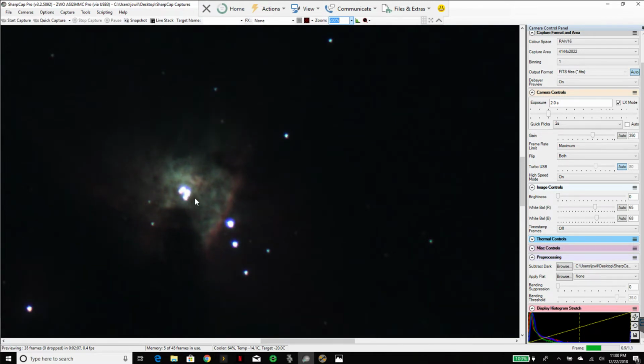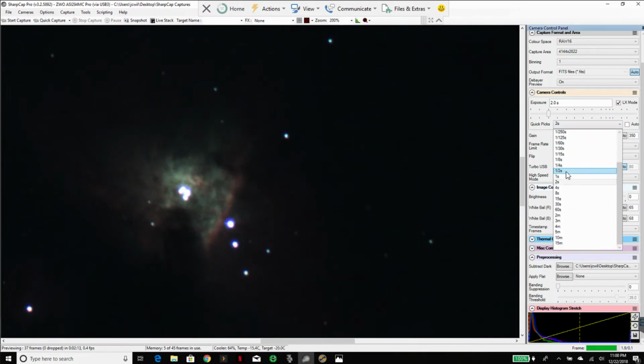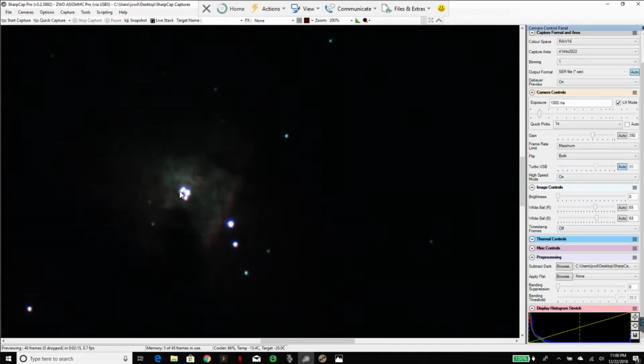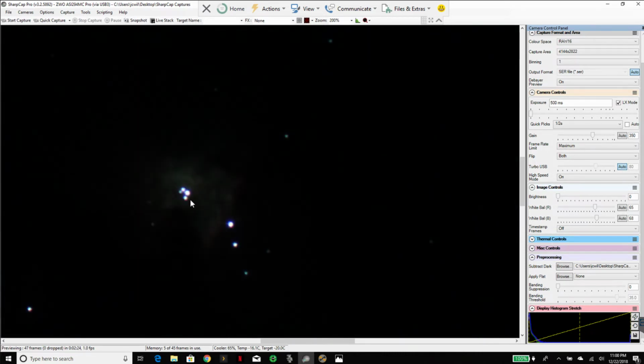And this is one of the things that makes the Orion Nebula kind of a challenge. Because in general, if you're taking an image of this, you want to be able to see these 4 stars as 4 separate stars, right? In this case, I'm having a hard time doing that until I get down to about a half-second exposure with my 350 gain, right? At this point I can start to see the atmosphere move, image to image pretty easily. So being able to see the 4 of those is kind of tough.